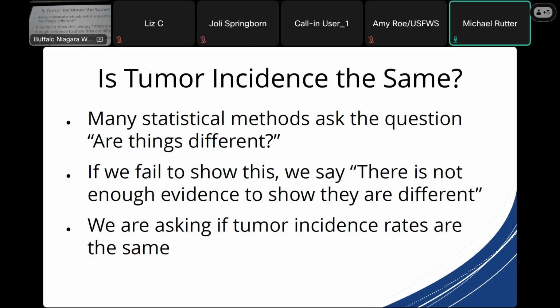So if you don't want to show that things are different from each other, take 10 samples. That's kind of cheating though, and so we don't want to do that. What we really want to do is see if tumors are statistically the same, which is a slightly different question. And so we have to use a slightly different technique for that.